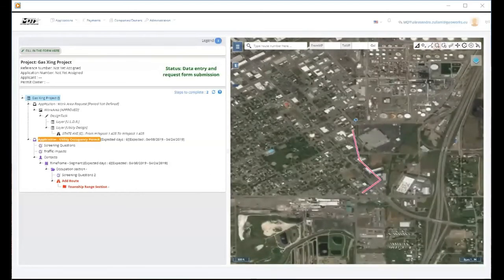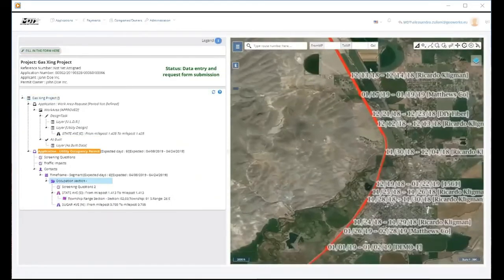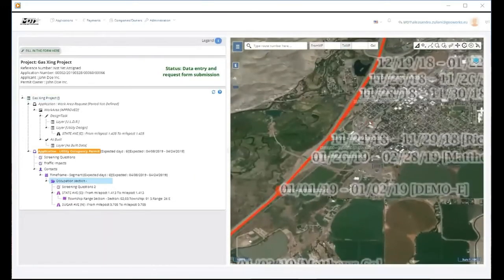You can draw points, polylines, and polygons, or modify the shape. Left-click once for each node, and double left-click to end the line. As you can see, the system shows another permit has already been issued in the same area, displaying a company name and estimated time frame. This function allows you to optimize your activities, avoid conflicting work, or, if desired, combine work.